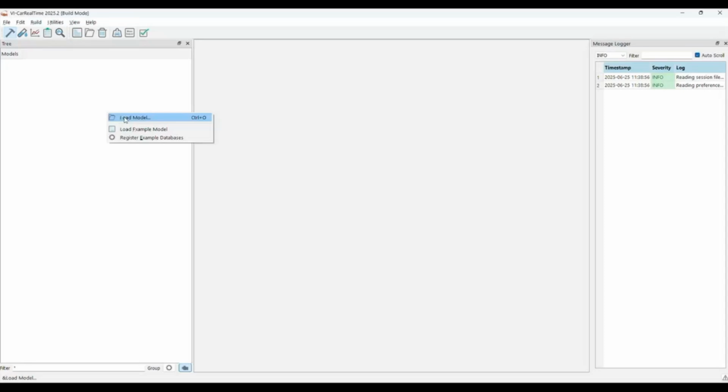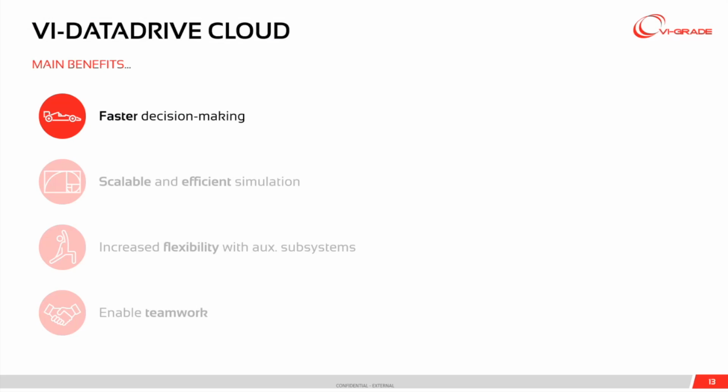Just as a summary, the main benefits of the VI-DataDrive Cloud allow you to do faster decision making. It allows for scalable and efficient simulation. You can load very heavy investigations or optimizations and have them run outside of your computer, so it doesn't catch on fire, and you can continue working on VI-CarRealTime on your computer while those are running.